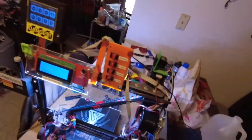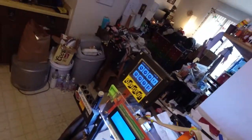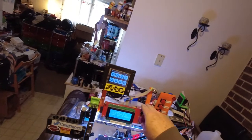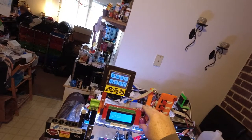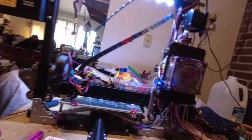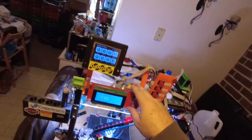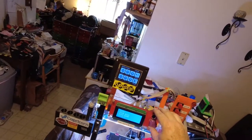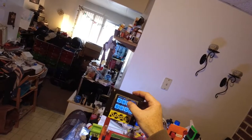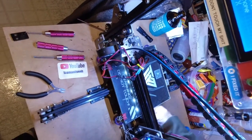Dang, it's really pushing on that piece there. We've got to come way up with this. And then do that again. Am I doing this the right way? No, I'm making it worse. All right, let's move axis. We'll go Z, up, up, up. We want to go down with it, not up. We want it to touch sooner.